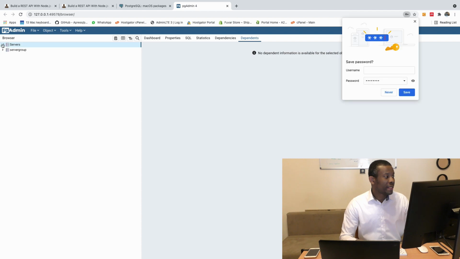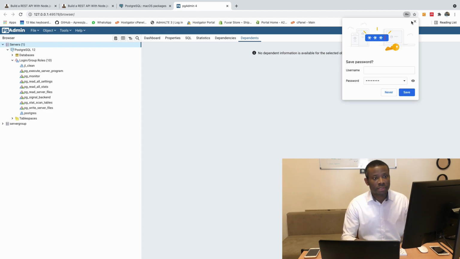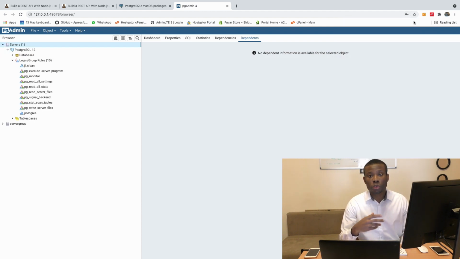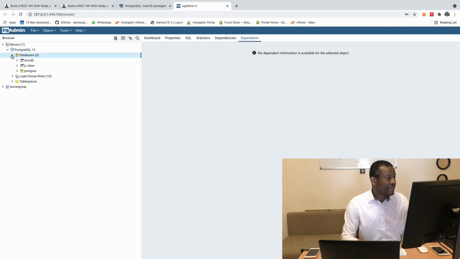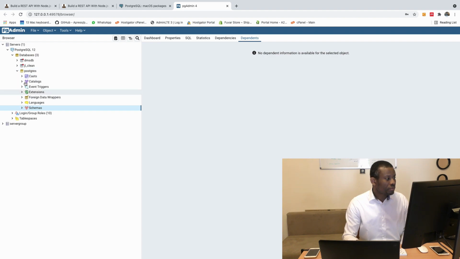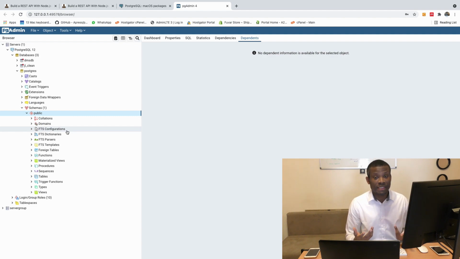However, we can actually create a database, but for now, I'll recommend we don't create a database. Let's use the existing database in PostgreSQL. If you go to databases, right here, you can see Postgres. This Postgres comes by default once you install PostgreSQL. If you drop down, you see a lot of things that is a bit confusing, but simply go to schema and go to public. So basically this is your database. Don't worry about all these things you see.